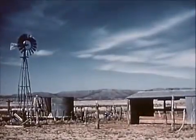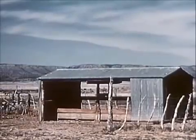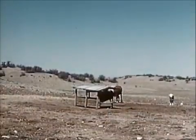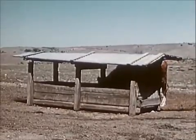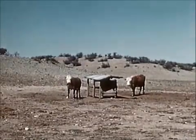Therefore, the cattle find roofed feeding bins near the windmills and tanks. In the dry seasons, these self-feeders of various sizes cover troughs that are filled with cottonseed meal and salt. Salt is necessary to animals, and by it, the ranchers control the feeding of their cattle. Thus, in drought time, they keep the production lines alive.